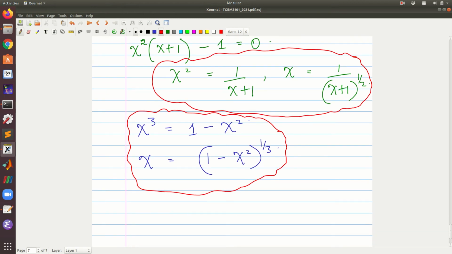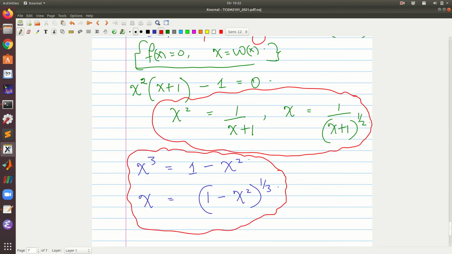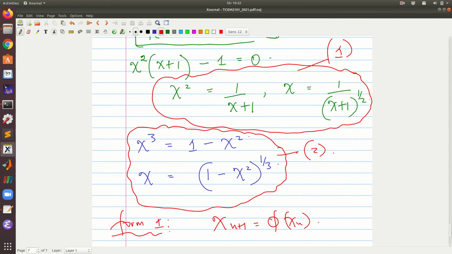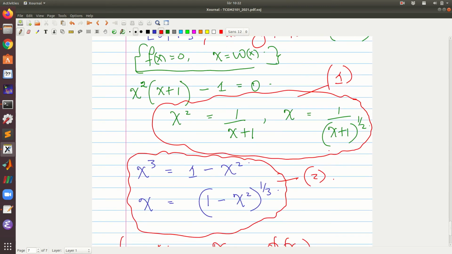So now here what we would have to do is, for this form, let us call this one form 1, and then we call this one form 2. Now for form 1, let us write it this way. Of course we would write our sequence x_{n+1} in this form, phi of x_n. That means that we would simply say, where is form 1? Oh, here, this one here.